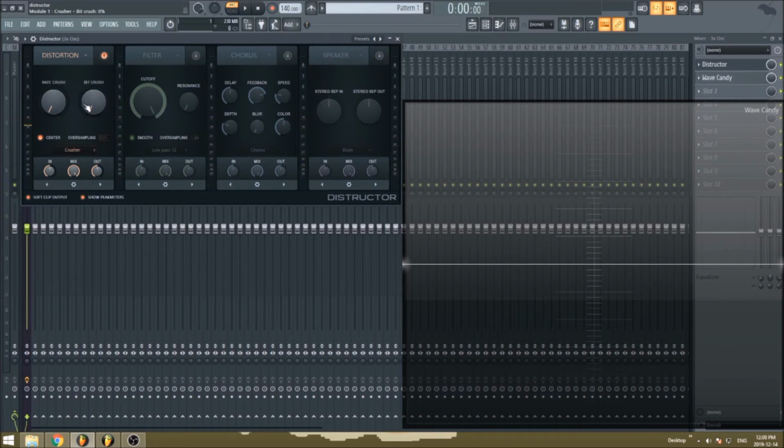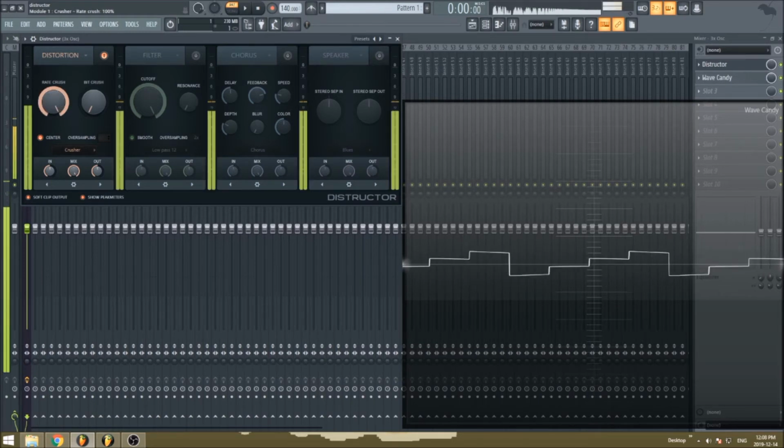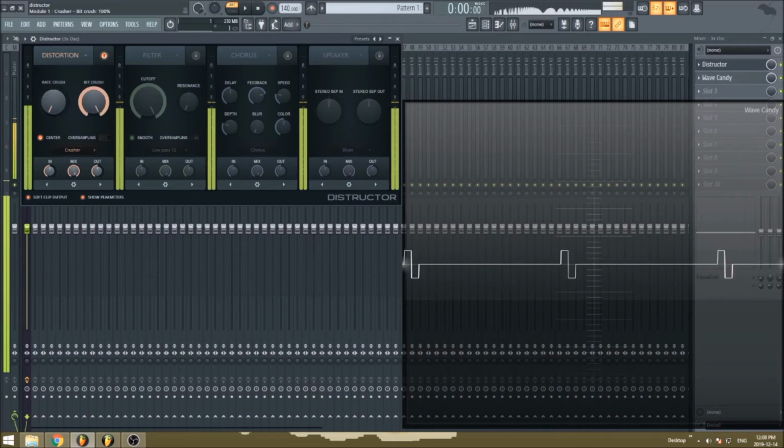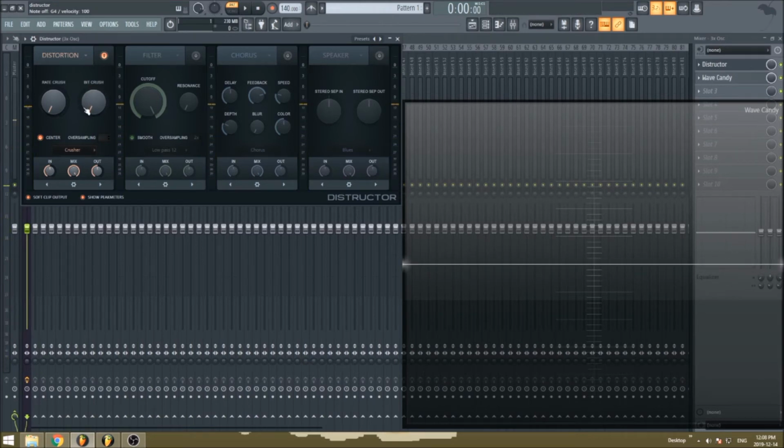I believe it was Sine Crush or Bit Crush. Pretty self-explanatory. It's good for those retro chip tune type sounds. So that's distortion.